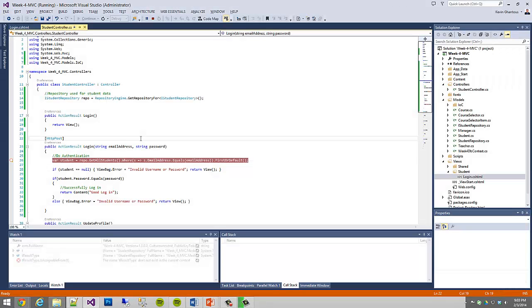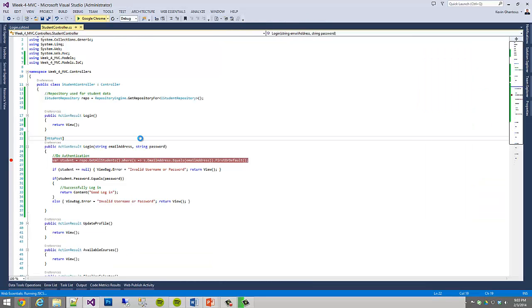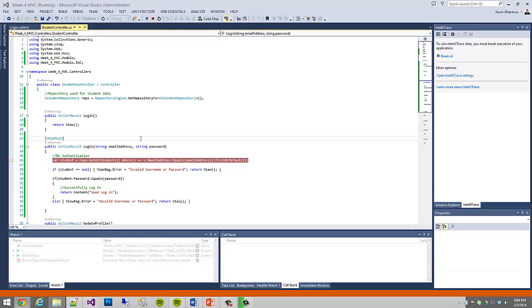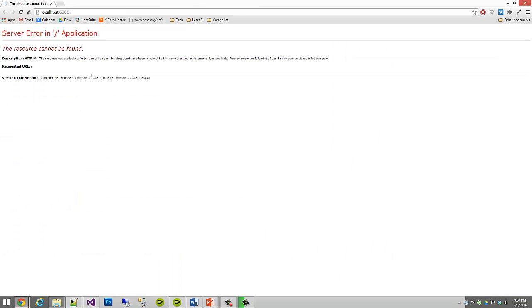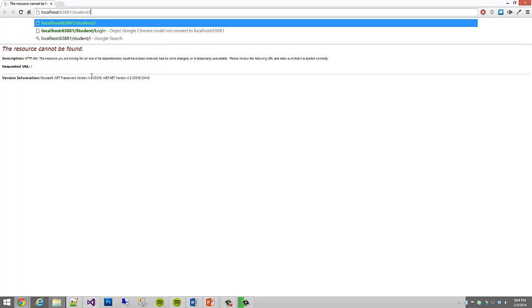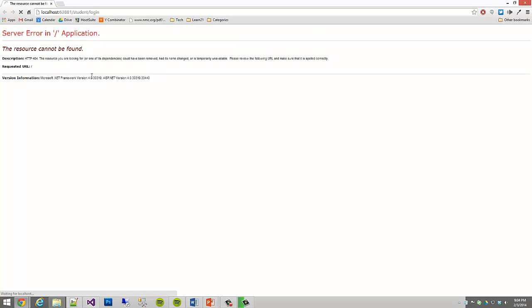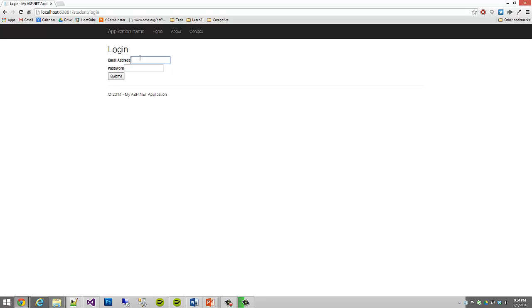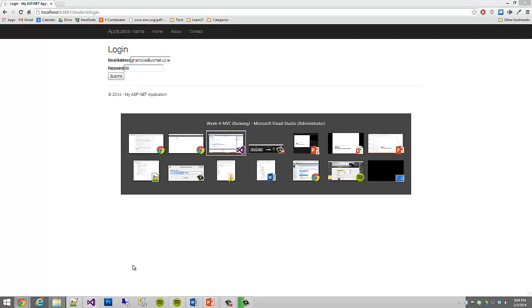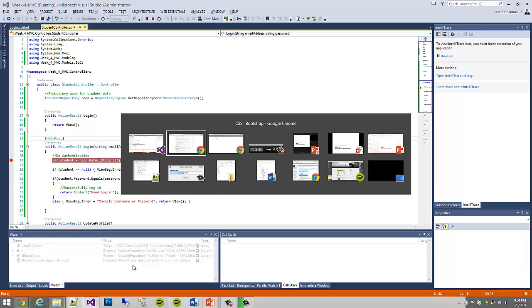Sorry, we're going to have to stop and restart. So we'll break and debug. We'll navigate back to student/login, and we'll log in. Password of password. We have our breakpoint set.